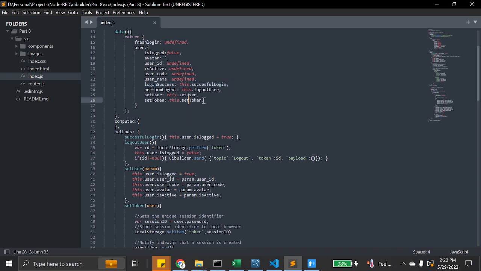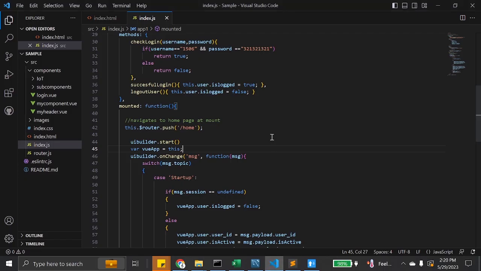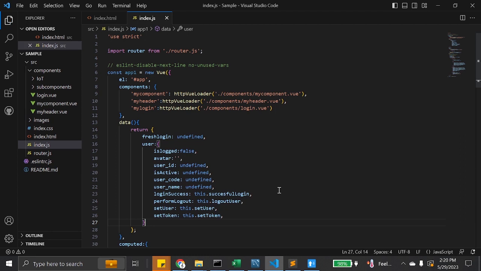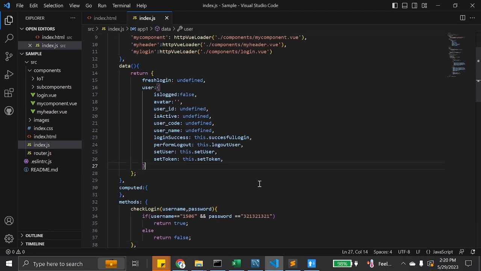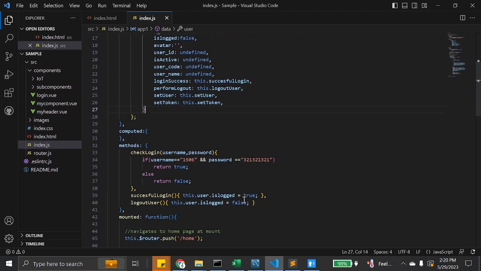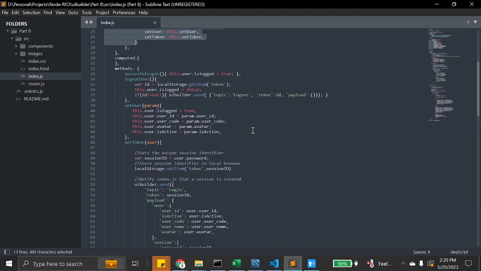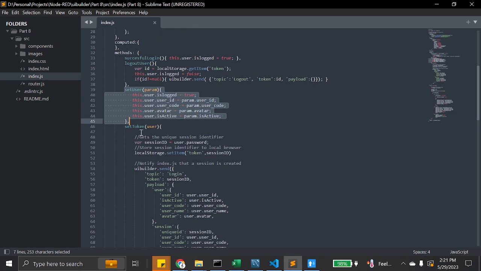We added just set user and token. So I will just copy this part and paste it here. Now we will implement the set user and set token. The set user is just a function with a parameter, the user details, while set token, I will explain that later.